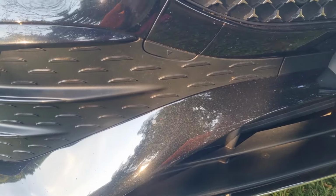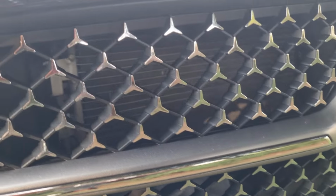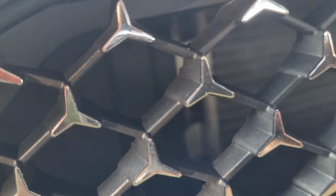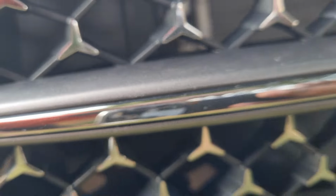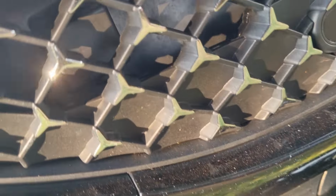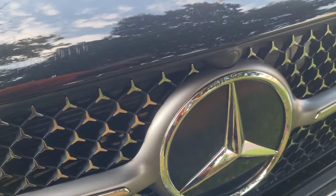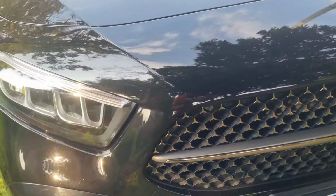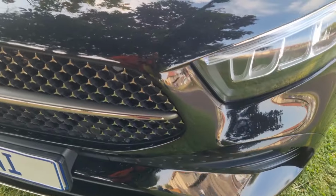I don't know what to call this thing, but there is a chrome lip. Yes, that's the right word. Looks amazing. That matches the big Mercedes-Benz star, and the small ones, same thing. It's a really great touch. They look shiny, but I'm not too sure if this is chrome or just different paint that is used. There is a PDC sensor that is housed in one of these slots as well, somewhere right there. And the big star from the front really does make an appearance. It really does stand out. It is quite angular, especially from this end, the different views that you get. A beautiful car throughout, honestly speaking.